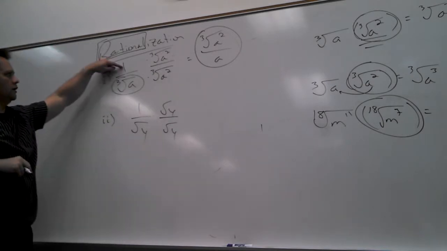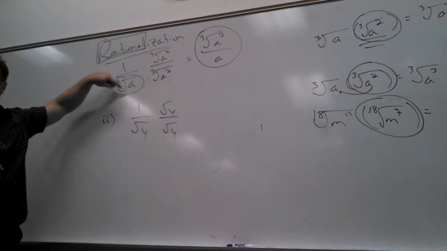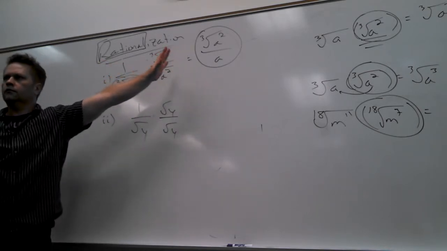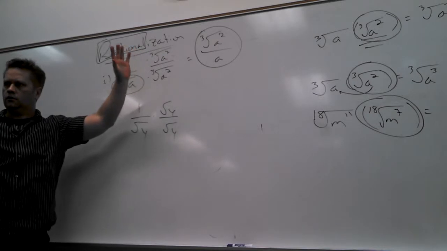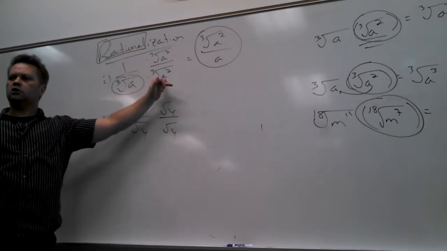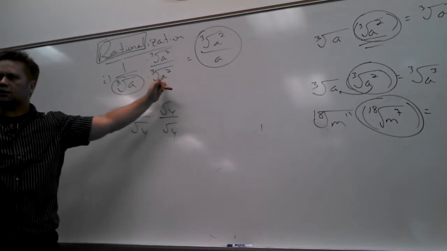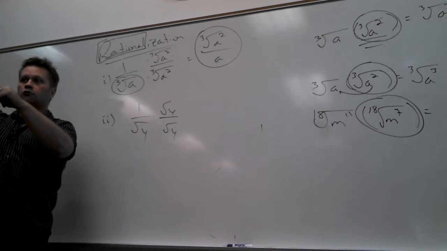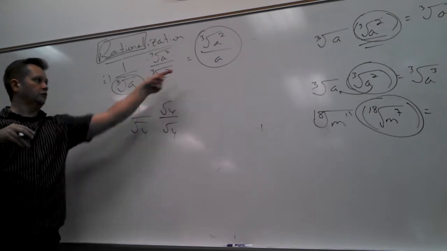When I can't do it like we were doing earlier, where things just cancel out, right? I can't do 1 divided by the... Can I do anything here? No, but this is kind of like the way we do it. So we don't want to end up with a radical on the bottom. We want to rationalize the bottom, which means make it rational, not irrational. What makes something irrational? It's a root. So I want to kill the root.